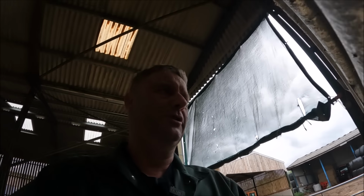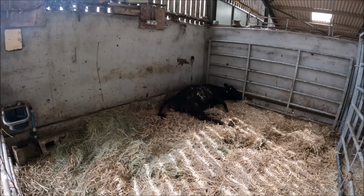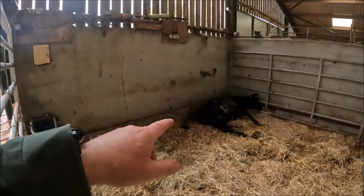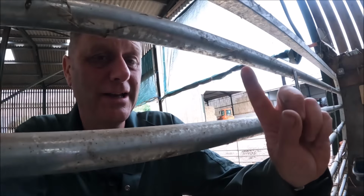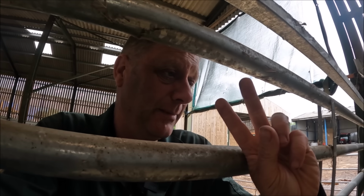I was starting to get quite concerned about her because she was making no progress, nothing at all. And I was wondering if she maybe had a breech birth in there, but that does look like, from what I could see, and the toe is moving. So whatever it is in there, it's alive. I mean, she is quite small, but there is toes there. Definitely one set of toes. I'm just waiting. I'm hoping I can see a second set of toes. I'll be a lot happier with that.